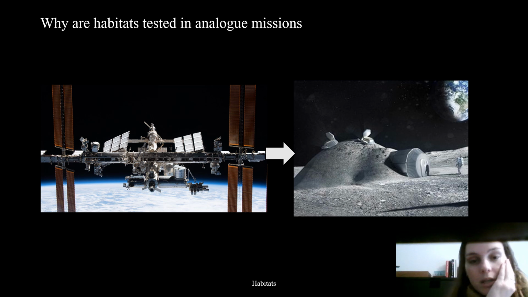So that's why we test those in analog space missions, because the focus is actually quite different than if you were just saying, well, that's for sure temporary. And it's actually very, very exciting, I think. You see some really cool design that you can see on the right. That's inside the lava tube. But yeah, it changes a bit of perspective, and that's why we call them tin cans, analog habitats.